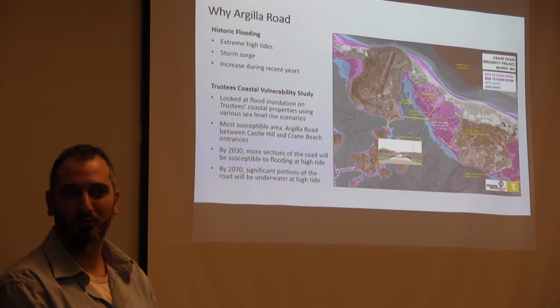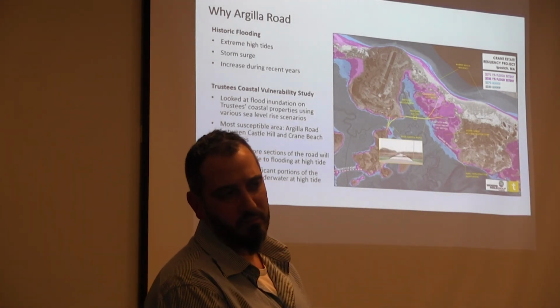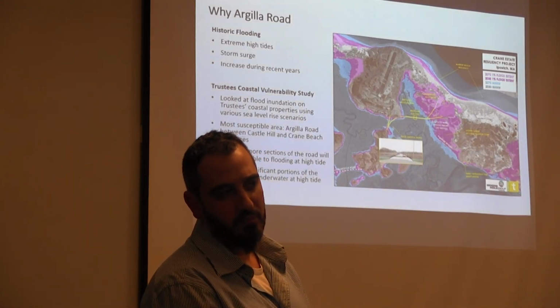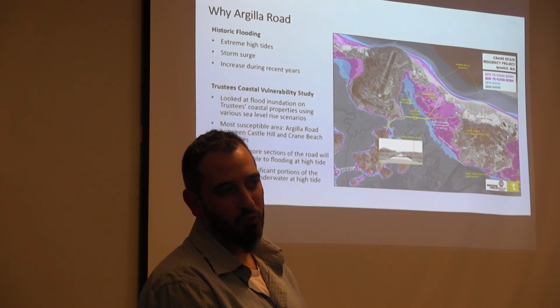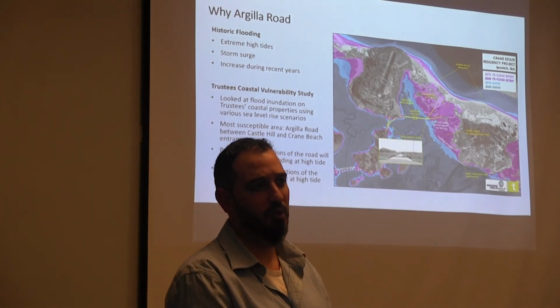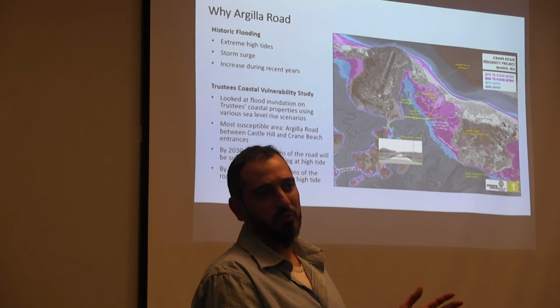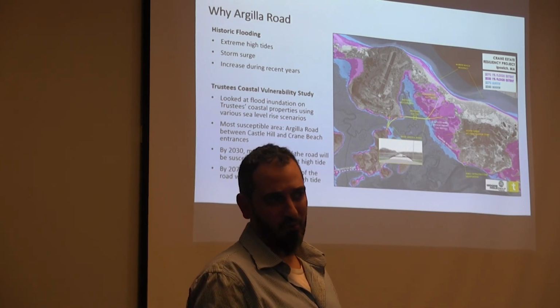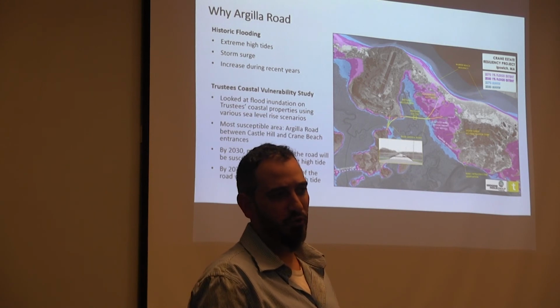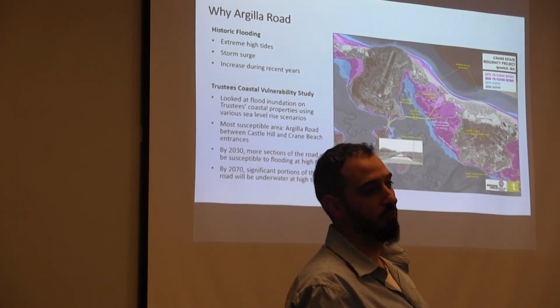Any other comments, questions? Are there other areas in Ipswich that you are not commenting on or doing, but thinking might need to be done sometime in the future? There are two other marsh roads, Town Farm Road and Labor in Vain Road, both of which cross a marsh. They're much shorter sections, but hopefully, if a project like this gets permitted and built and shows success, we can then transfer those methods over to those roads. And that's ultimately the goal of this, not only in Ipswich, but in the Commonwealth.